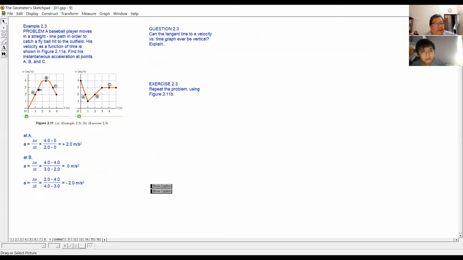So we have two graphs. Both of these graphs show the velocity versus time. Whenever you look at a graph, you have to be very careful. Look at the label on the x-axis and y-axis, whether it is velocity, position, or acceleration. In this case, it is velocity. For the velocity-time graph, we have three sections.